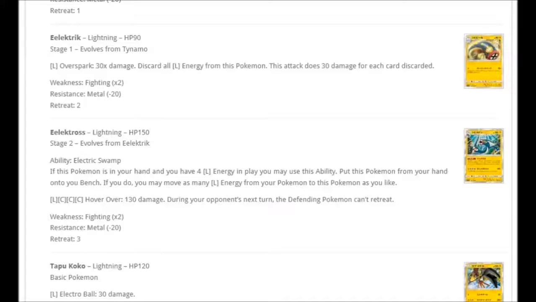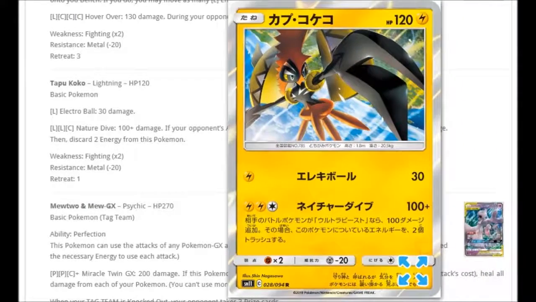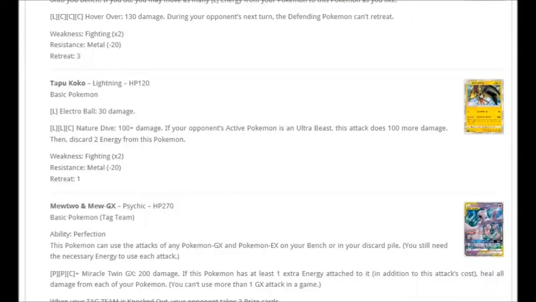as you like. And then for a lightning and triple colourless, we've got Hover Over, 130 damage. During your opponent's next turn, the defending Pokemon can't retreat. We do have another Tapu Koko, which is another holo. So for one lightning, we've got Electro Ball, 30 damage, and then for double lightning, we've got Nature Dive for 100 plus damage. If your opponent's active Pokemon is an Ultra Beast, this attack does 100 more damage, that's 200, but you're discarding 2 energy from this Pokemon.